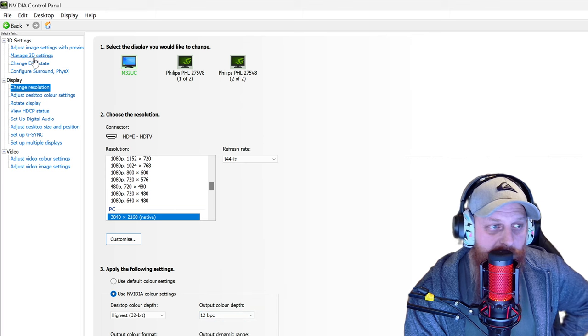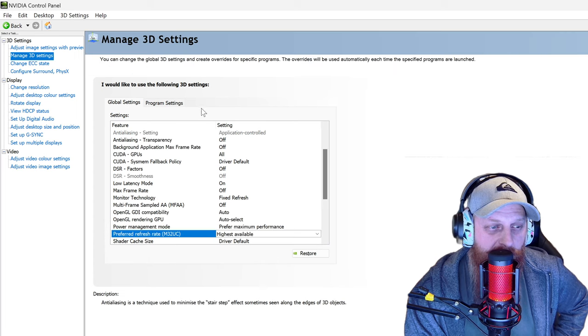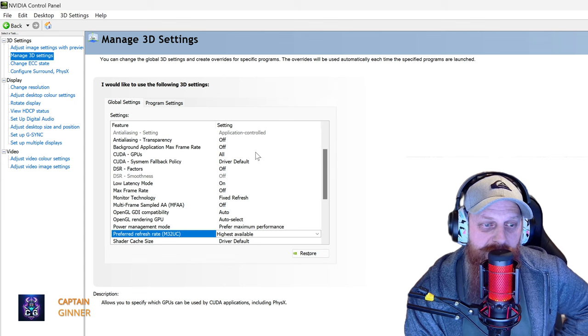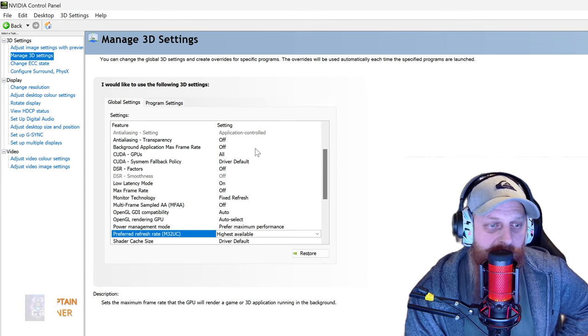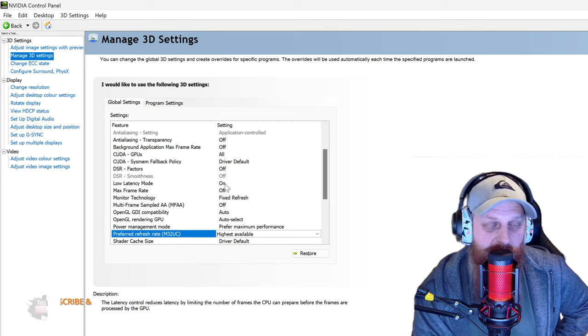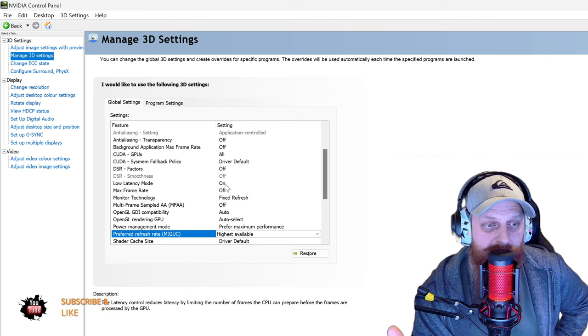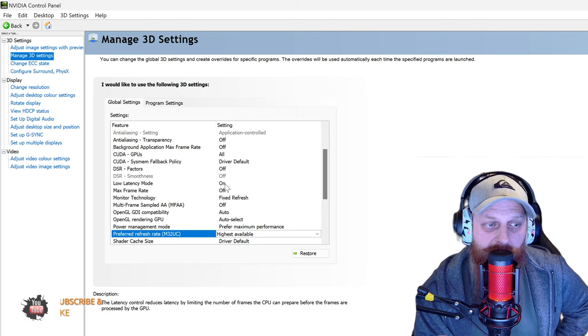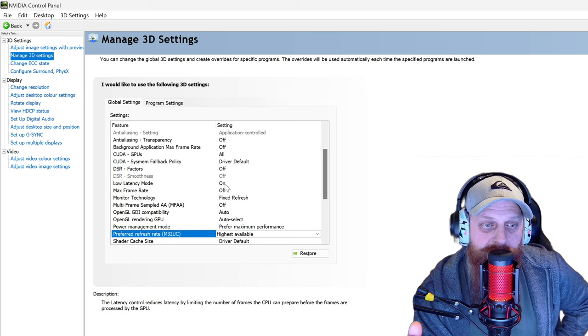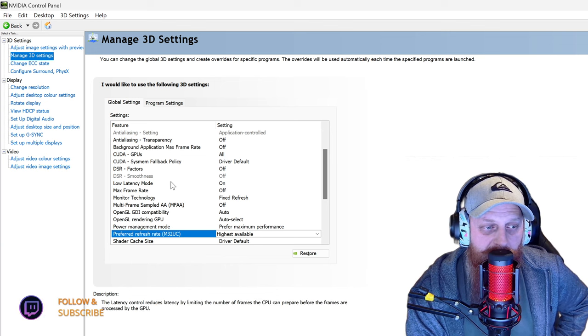So now let's go back into manage 3D settings. A lot of these settings you see in here will be for older games, so it's not really applicable for Grey Zone Warfare. Well, there are a few things that you can change a little bit just to help you with performance. Low latency mode: this will work better for some and not for others. I've tested it on and off myself and not noticed any difference. Before we go any further, I run an RTX 4090 and a Ryzen 9 CPU, so you could play about with low latency on and off.